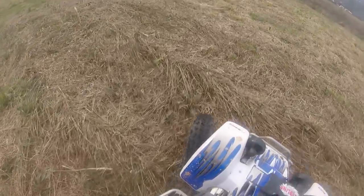If you watch these tires here, how they dip. I love these tires.